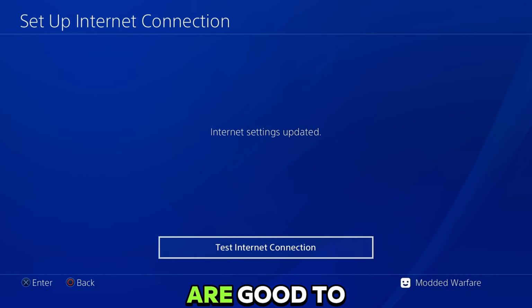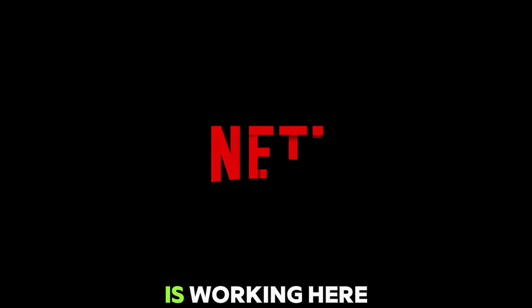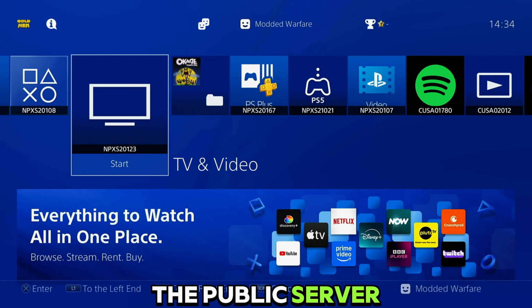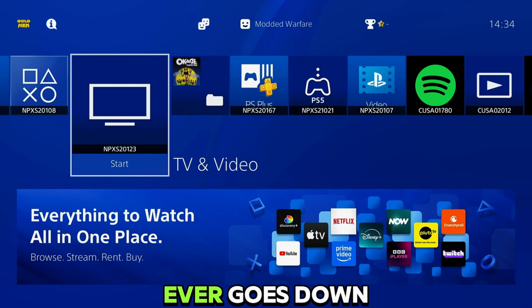So now if I go and run the Netflix application again, we'll just go ahead and start it. I know it's already jailbroken, but we should at least see if the proxy server is working here or not. Okay, and as you can see, we get Netflix n Hack showing up there. And it is basically running the exploit again, but obviously GoldHEN's already loaded. So that is actually working, so you can set it up locally instead of using the public server. The public server is the easiest option, but if it ever goes down in the future, it's good to know how to set up the server yourself on your own device, so that you don't have to rely on somebody else to maintain that. But yeah, that's basically it.